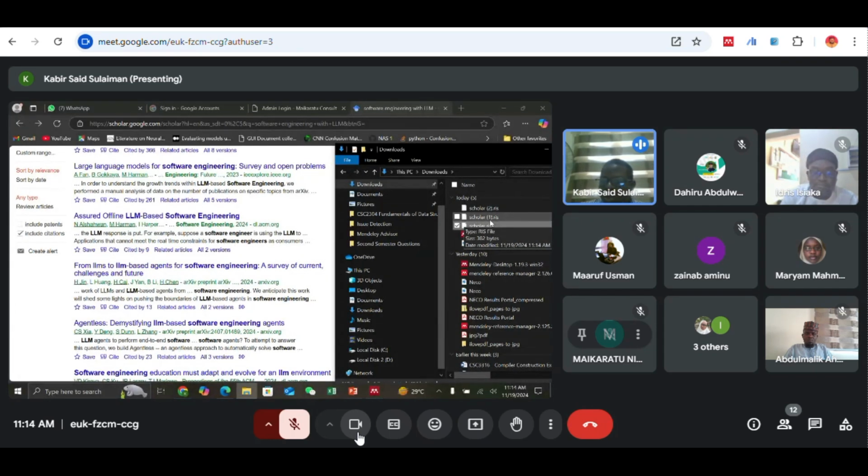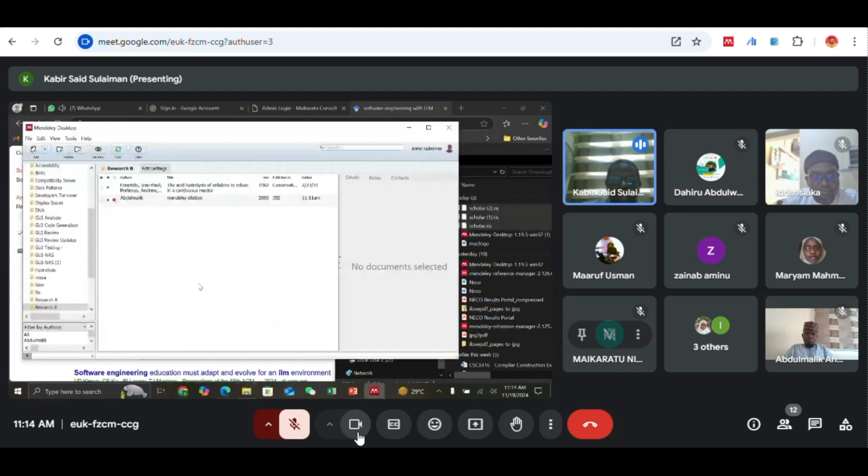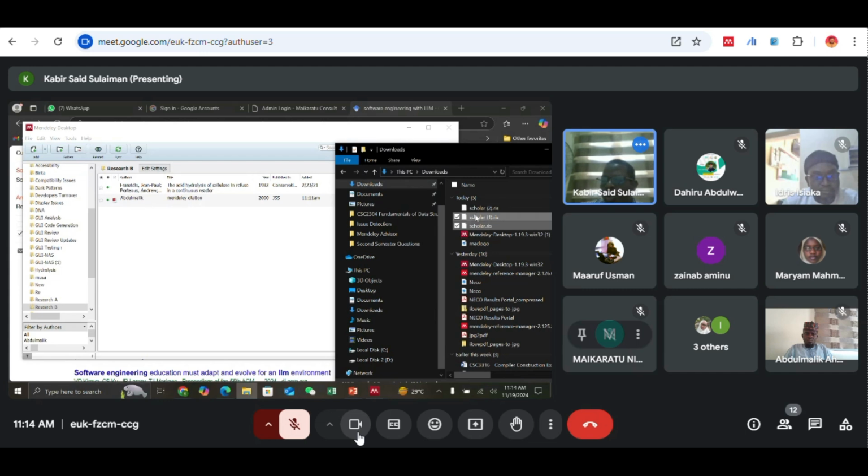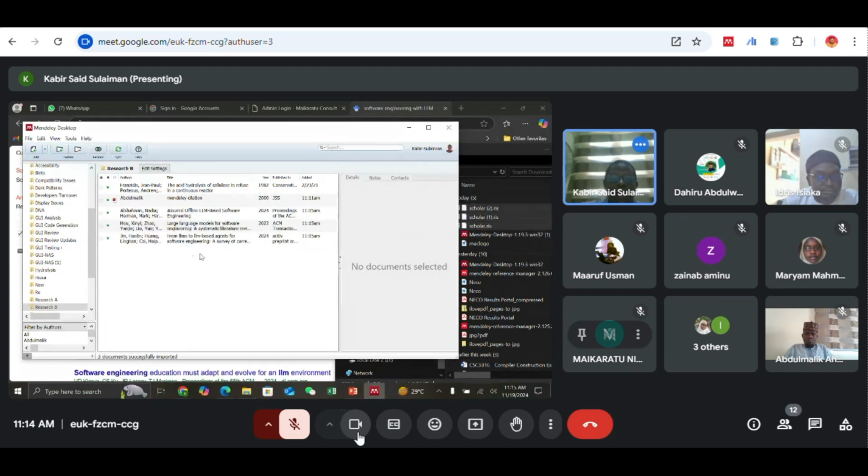So what I will do is just like the way I added the resources by dragging and dropping, I can also apply the same method. Let's say I want to add some of these publications based on the RIS files I downloaded here. So I will highlight all the RIS files, then drag and drop them here. So you can see it automatically populates the library with this information.